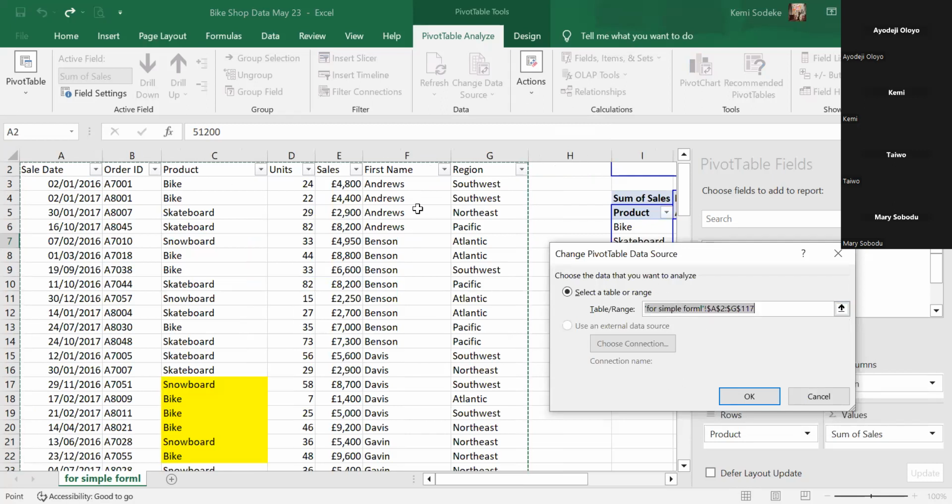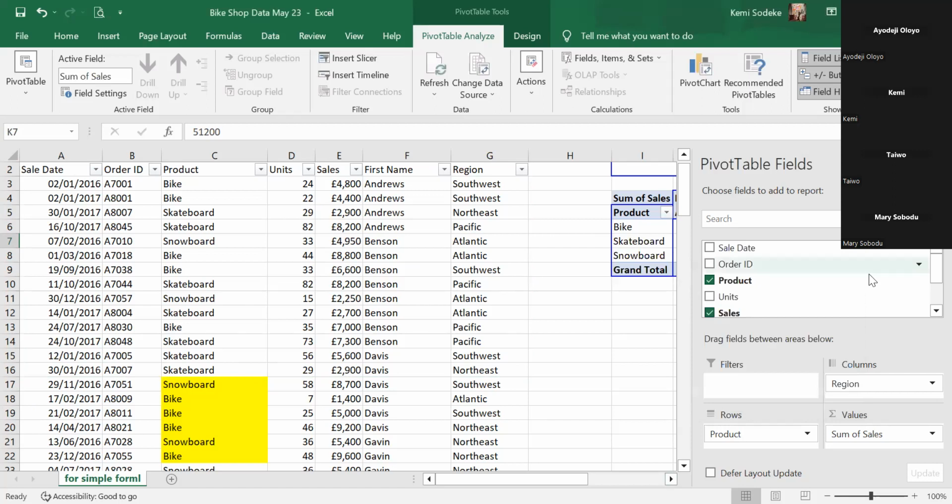So this is our data for this pivot. If you want to change this, you can easily just select. If we select, for instance, this, then it will change my data to just my selection. It might be that you are selecting from another tab, or from a different worksheet entirely. Whatever you put as a selection here is what your pivot is picking up. I'm going to cancel this.